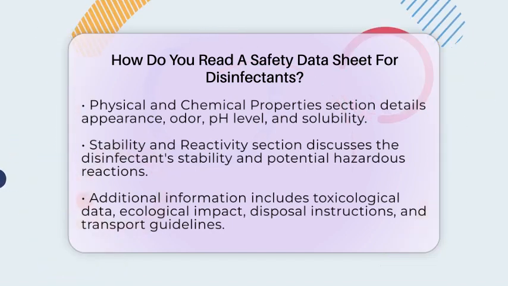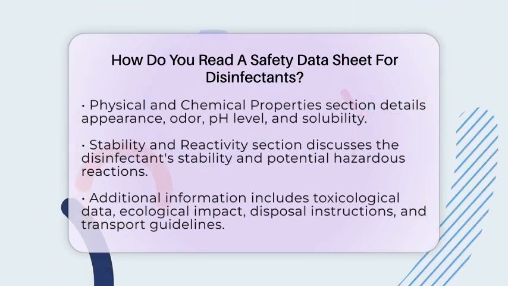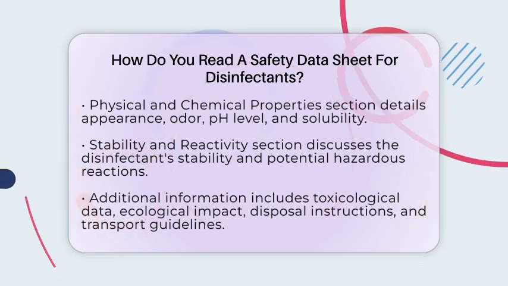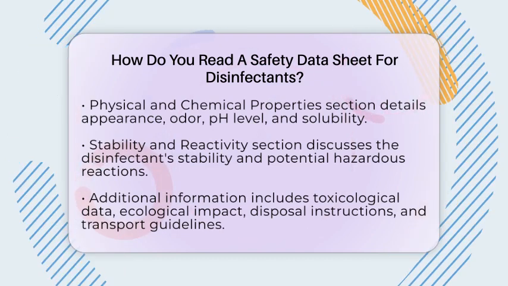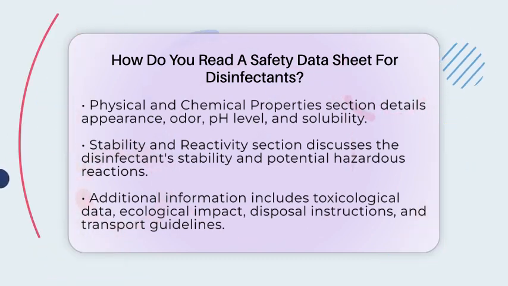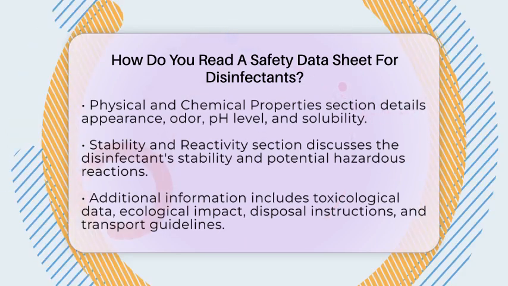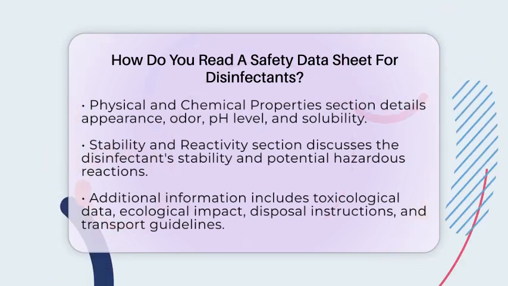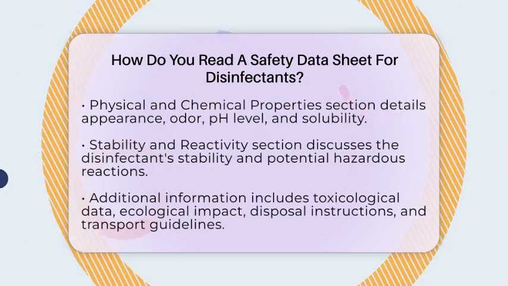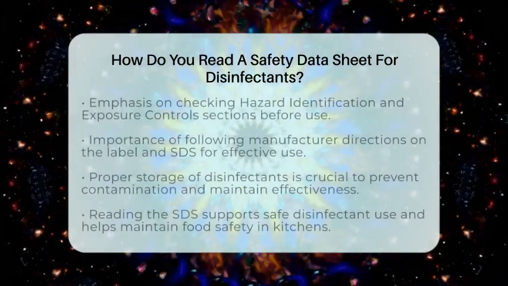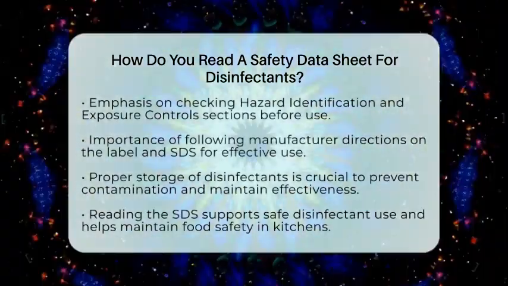Lastly, the stability and reactivity section informs you about how stable the disinfectant is and any hazardous reactions it might have, especially when mixed with other substances. In addition to these sections, there are other important details about toxicological information, ecological impact, disposal instructions, transport guidelines, and regulatory information. All of these contribute to safe and compliant disinfectant use.